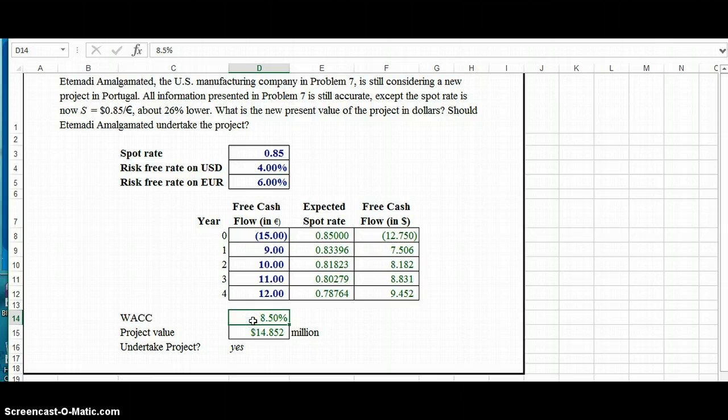You're given the weighted average cost of capital, and then all you have to do is use these cash flows to get the NPV. Use the NPV function, get the present value of these cash flows, then subtract the initial cash flow, and you're all set. You will have your problem all calculated out for you, and you'll have the module 4 problems done.